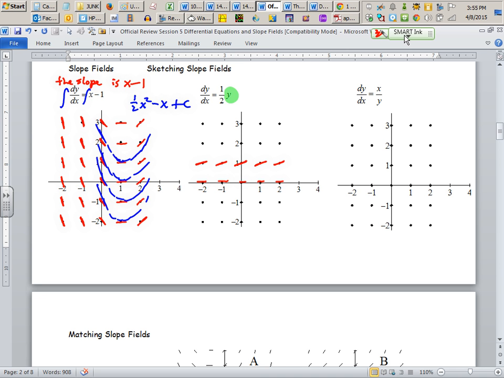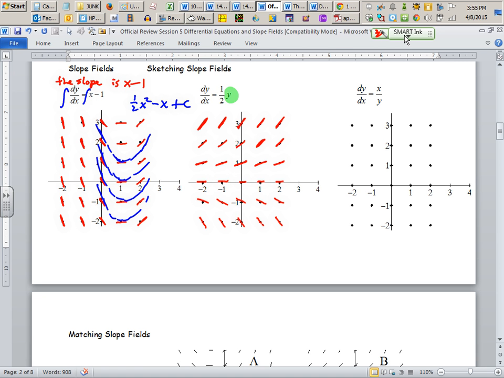If y is 2, the slope is 1. I just wish I had a ruler. If y is 3, the slope is 1.5. That's getting awkward to draw. If y is -1, the slope is -1/2. And if y is -2, the slope is -1. I always love doing the last row because I feel like I'm almost done.